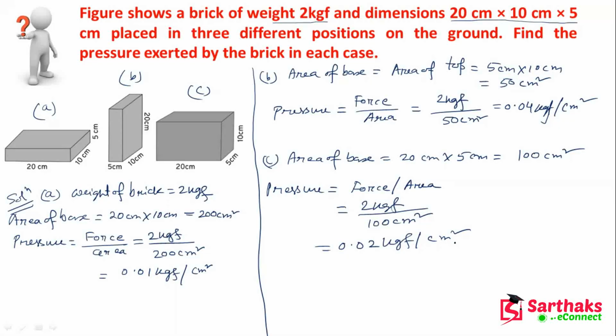Okay. So that means you have to find out the area of the base and then you have to find out the pressure. Now, one thing you remember, if the weight has been given in Newton, you have to convert the dimensions into meter. This has been given in kgf, that is the CGS unit. That's why I have not changed. So if it is in CGS unit, centimeter is okay. But if they give you in Newton, then you have to change it into meter. 20 centimeter, 10 centimeter, 5 centimeter, whatever the dimensions, you have to convert them into meter.